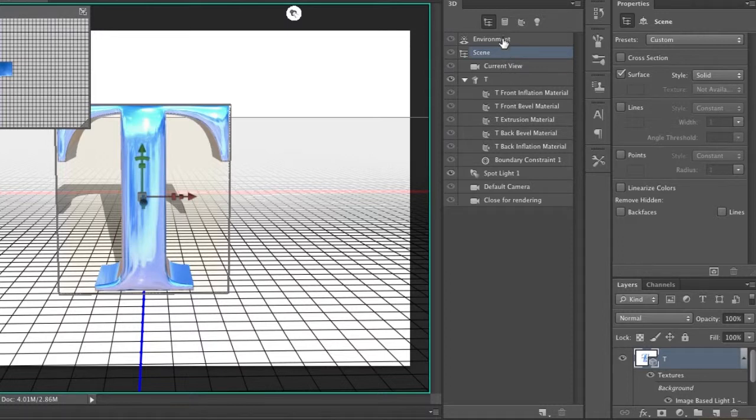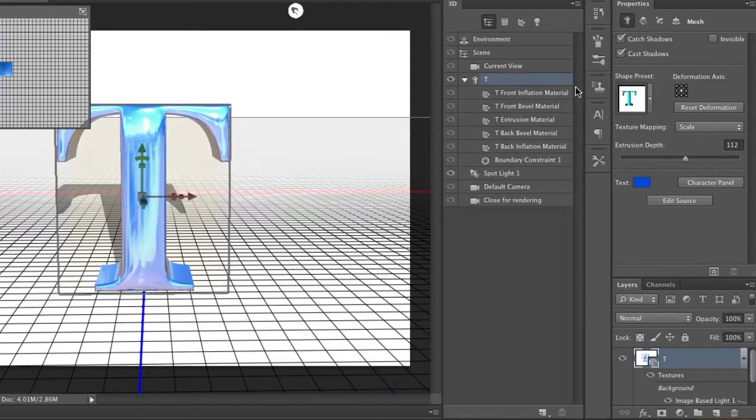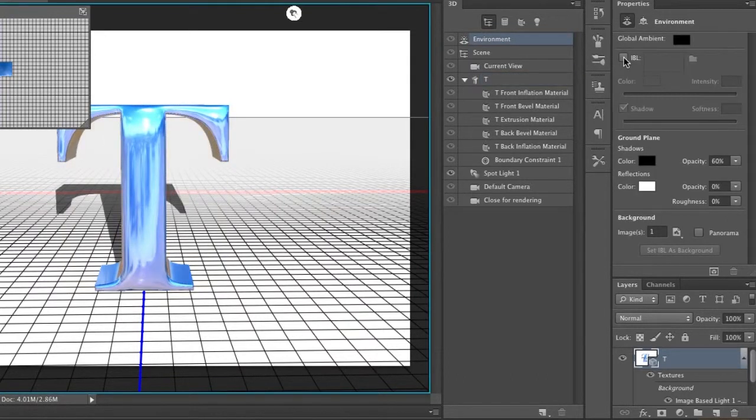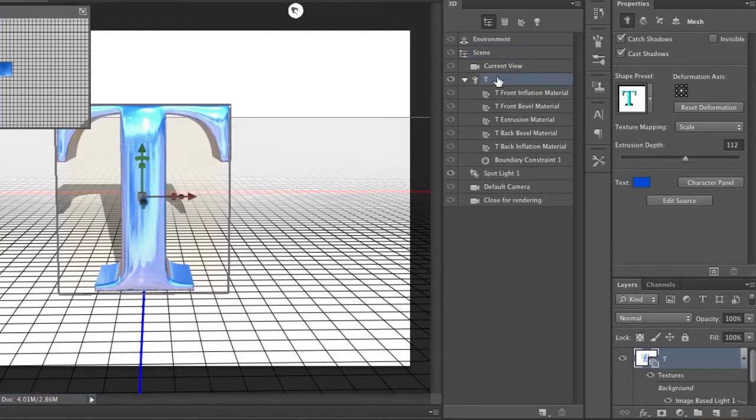And for that, we can go up to our environment, and we can see down here we've got a background setting in here where we could load that in. We can turn on and off the ground plane. We can say whether something is accepting or casting shadows. We can set whether something is image-based light, so you can see as I turn that on, the image-based light is taking effect inside there. So all of these different things are there. You just simply need to access them directly over here in the 3D panel, and then look at this new properties panel, which is kind of like your catch-all for all of the things that are going on inside here.